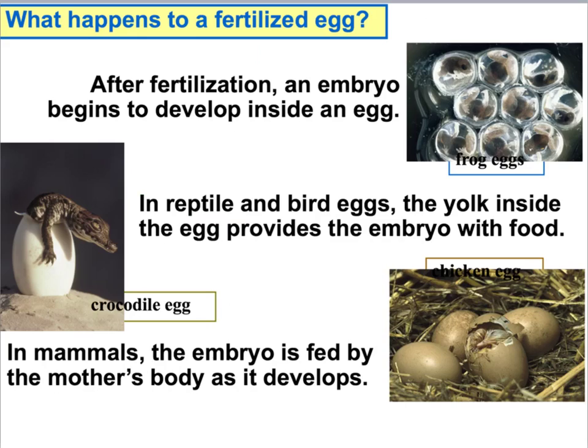So that was animal life cycles. We discussed metamorphosis, both complete and incomplete, the 4 stages compared to the 3 stages. We talked about internal and external fertilization. Internal is where fertilization and the cells are joining inside the body. External, they're joining outside the body. And then we talked about what happens to the eggs once they're fertilized. If you have any questions, feel free to message me on Edmodo.